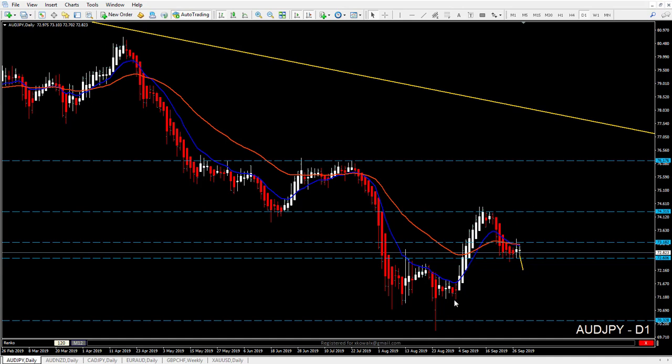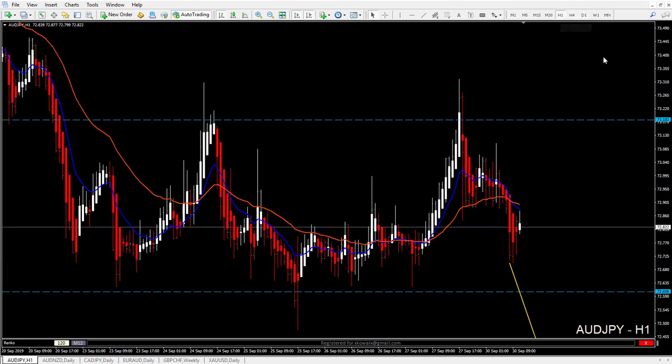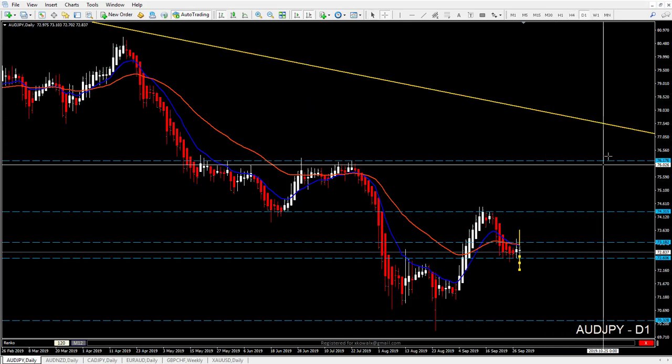Yes, and this is a really confusing situation because many traders don't know what to do in this case, because weekly is pointing down, daily is pointing up. But if you have a clean situation like here, that you have a range, you can still trade in both directions. You can go to the 1-hour chart and say, okay, as long as price is in the range, which is even more visible on the 1-hour chart, I wait for the breakout. Yes, I know that I have room for a possible bigger retracement back to this area.